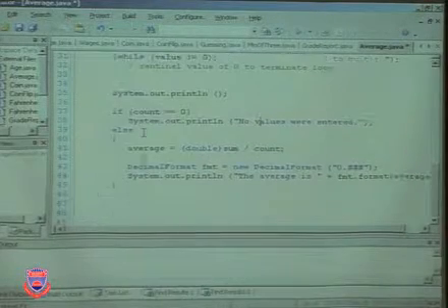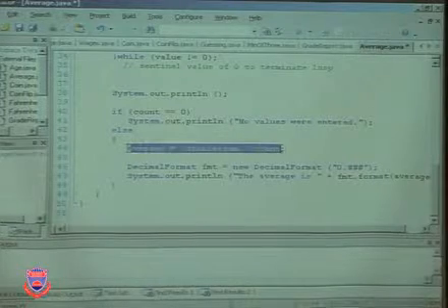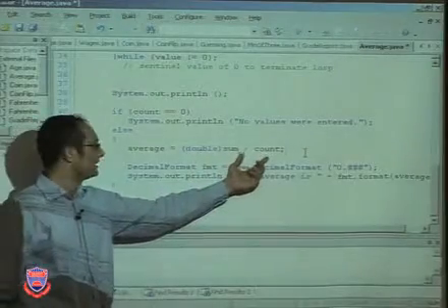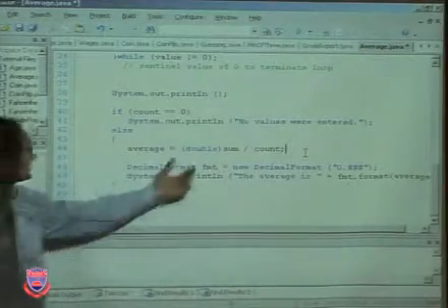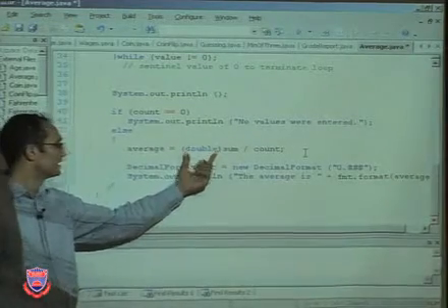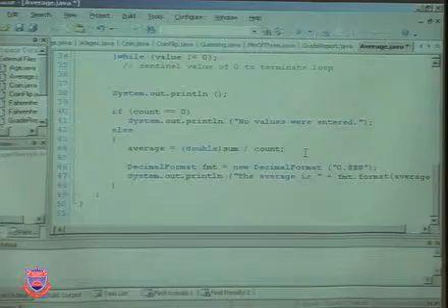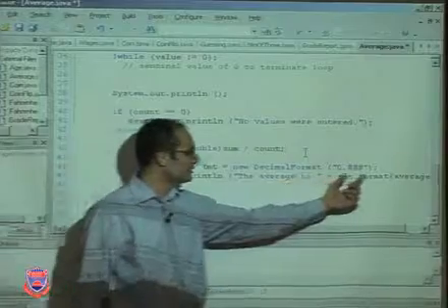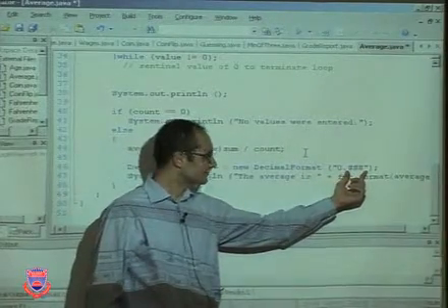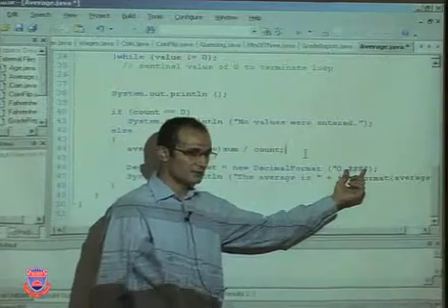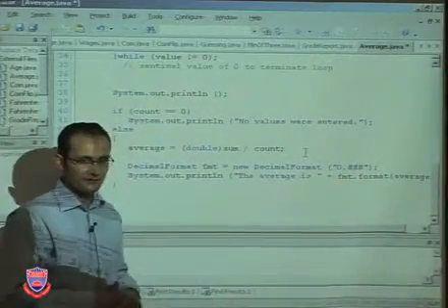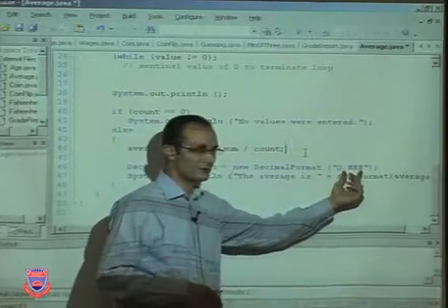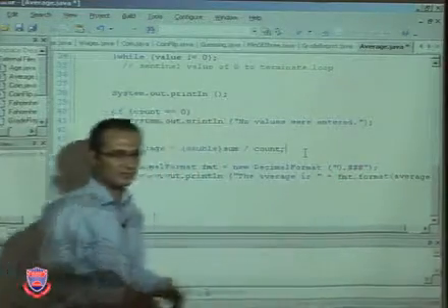As you can see, when you look into the else part, it gets the average for the result, and you have a double cast on the sum divided by the count. So it's casting it to double. This is what the parentheses would indicate, right? And then, as you can see, we have a DecimalFormat FMT, which is defined here. So it is going to have an optional 3 digits after the decimal point. If you have more digits after this, you don't want to include those, but you go up to at most 3 digits after the decimal point.